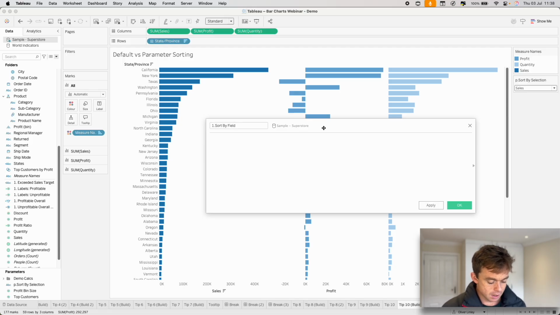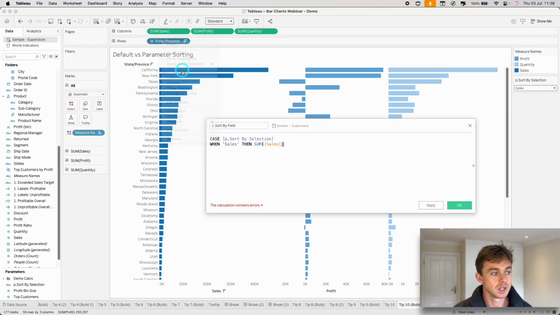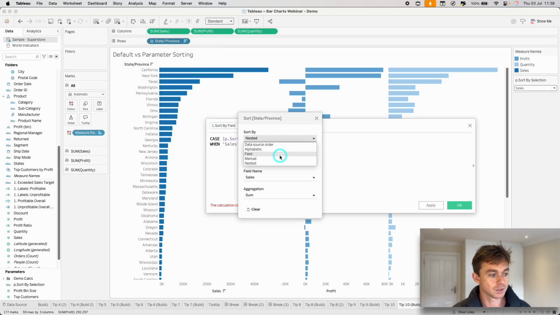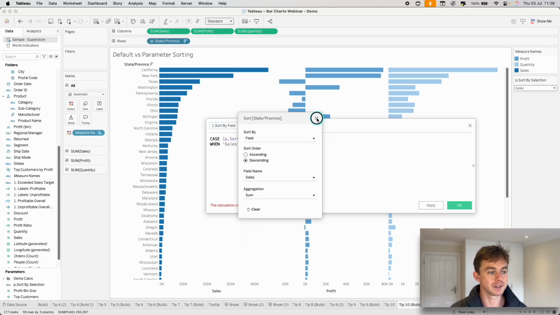Now we could say, okay, in the case of my sort by selection, when sales, then sum of sales. Okay, this could work. And it would certainly change the sorting, right? We would basically right click on sum of state or province, we'd say sort, we'd make this field based, and then the field we'd choose would be this one, the sort by field.